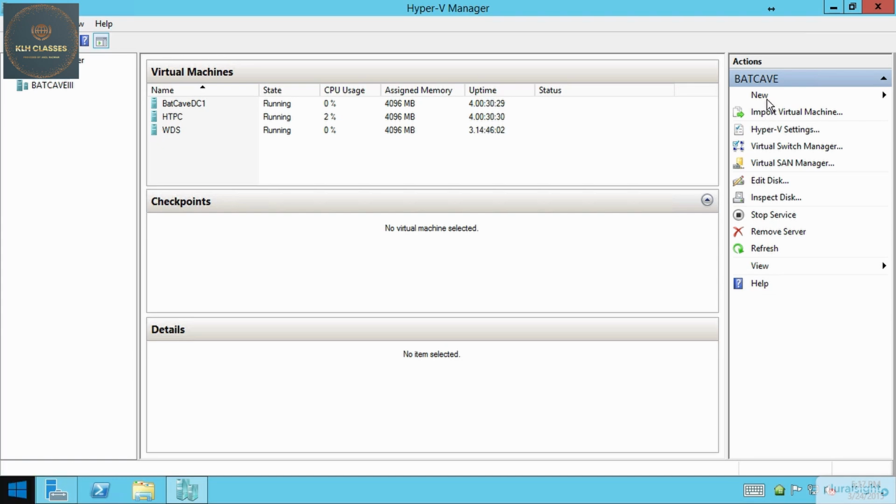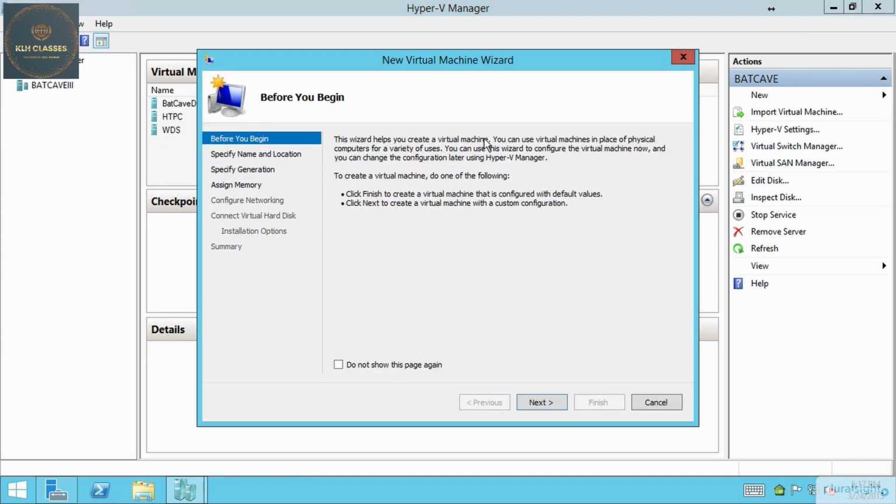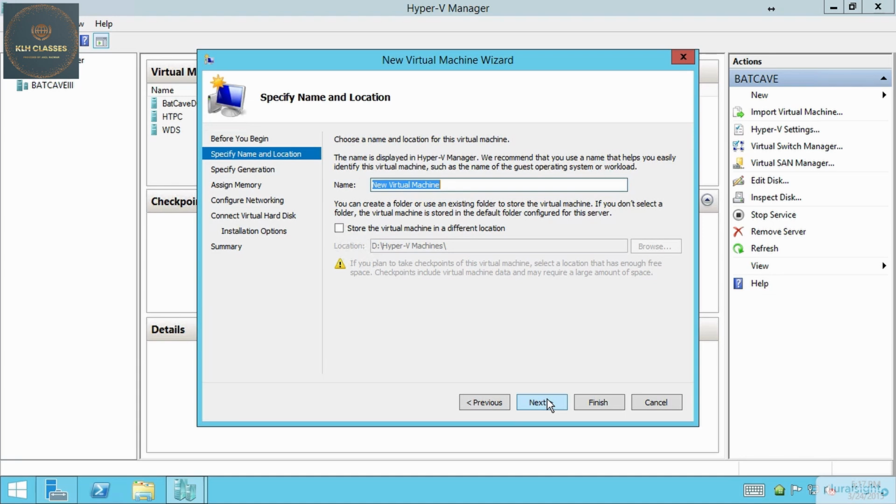So I'm going to create a new virtual machine on my Batcave. I'm going to select New Virtual Machine. It's going to walk me through my 4-hour wizard. 4-hour wizard, not really. I just like making people think I work a long time. I hit Next. It asks, what's the name of the machine that you'd like to create? Well, I'm going to call this one Ethical Hacking, or EH, Server 2012. Maybe I should do R2 just in case I have another box on there called 2012.